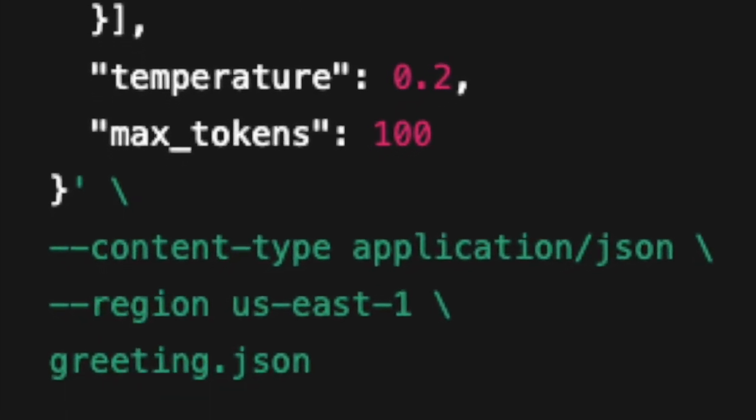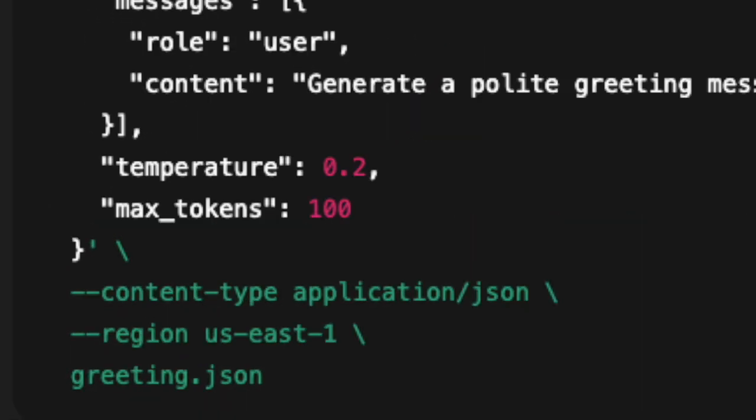6. Content type. The silent killer. Now, a brutal truth. If you don't set content type to application/json, Bedrock doesn't even try. It just fails. No creativity, no retries, immediate error. This is one of the sneakiest exam traps. Why is invoke model failing? 9 times out of 10, it's wrong content type or broken JSON.